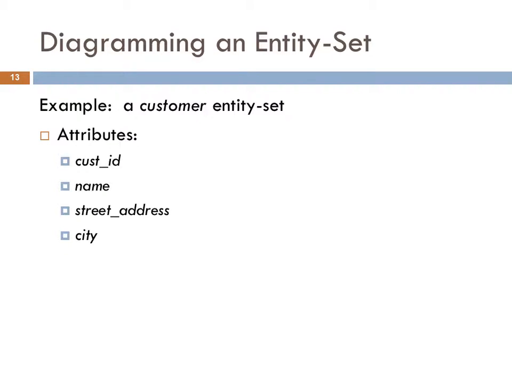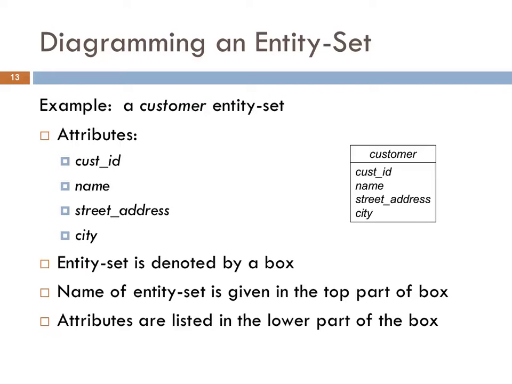All right, here's how we diagram it. Customers. These are the things we might want to record about a customer, and we just draw a box. The name is at the top of the box, and then the attributes go into the bottom half of the box, the rest of the box. So that's nice and simple. I really like this notation, and you'll see me rant about it in a few lectures, because this is very similar to what we do in the real world.